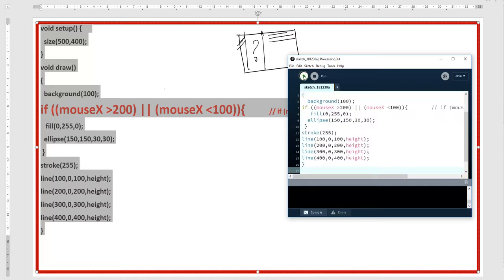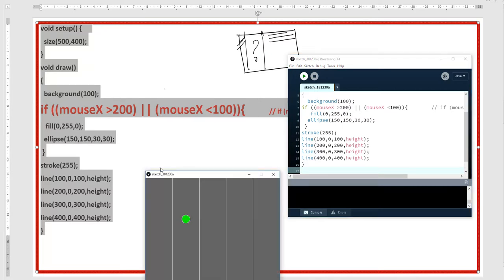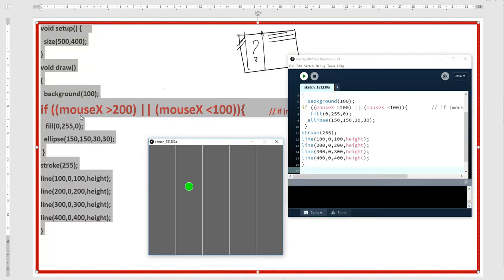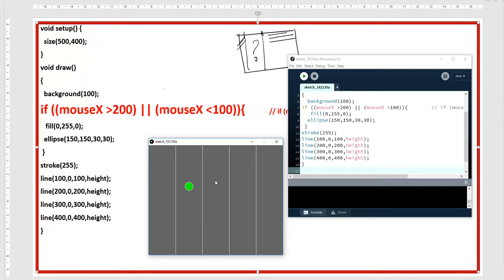See here, the same example I will show you with another pattern, with the background. But here, it says if mouse is greater than 200, but you will see the green ball is here, right? Because I have given that the ellipse should be at 150 and 150. You can change the x and y coordinate.